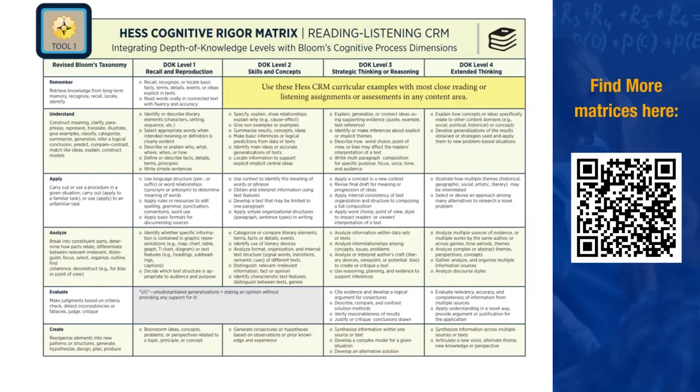How can AI help teachers design assignments that go beyond recall and factual answers into these cognitively demanding tasks? Well, I will say you can use AI to support this, right? You can put it in an AI and it might be able to give you something. This is where I do think Hess's cognitive rigor matrix really shines, because she has a matrix per grade level. They have a matrix per content area.